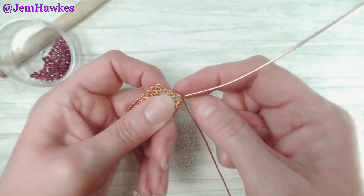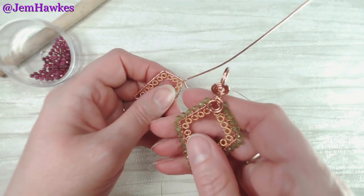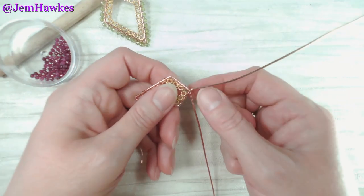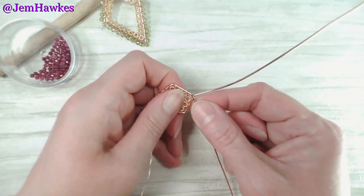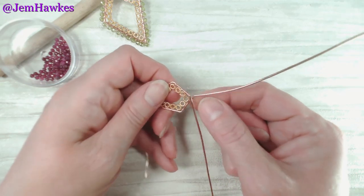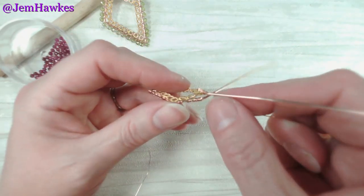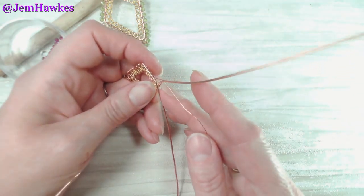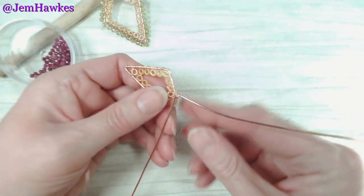Now this is one of the reasons I added a spiral on my final piece, was just to hide that extra piece of wire. So you can either just sort of trim that away, or you can add a spiral as I am about to. So we're going to just give that a bit of a squish, make sure that's nice and tidy, and then across the back of the design I'm going to draw that wire back to the right hand side, just up near the neck, which will be in opposition equally to where we started on the left.